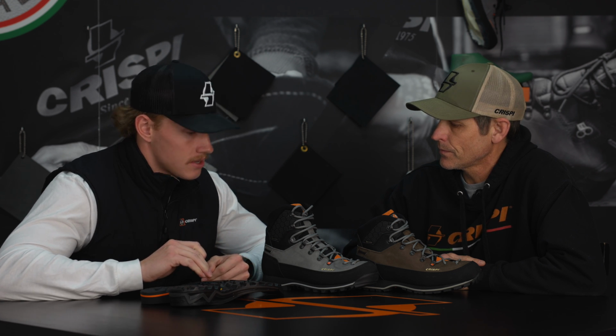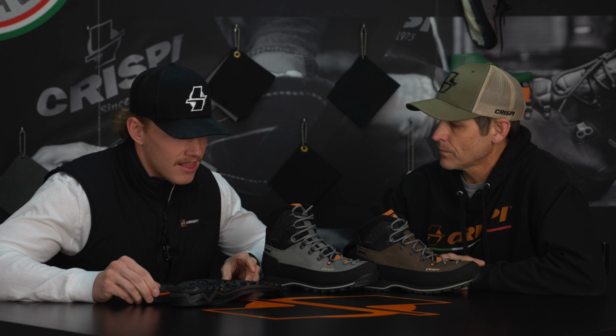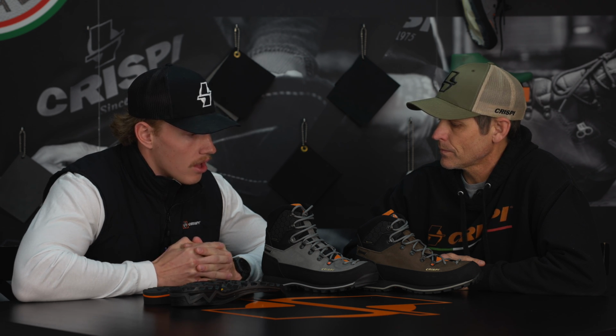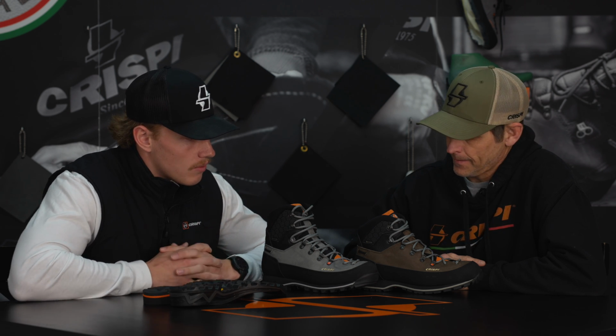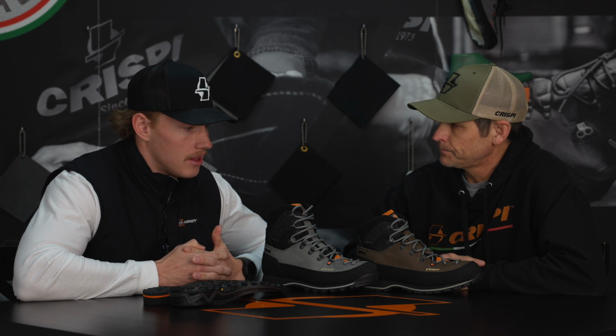We've also kept the Crispi CLAW outsole on that model just because we wanted to make this boot as light as possible while still having that optimum ground feel underneath your feet. And we also made it 6 inches tall compared to the Lapponia III, which is going to be an 8-inch tall boot. Okay. And the reason we did that is to just keep it extremely light.